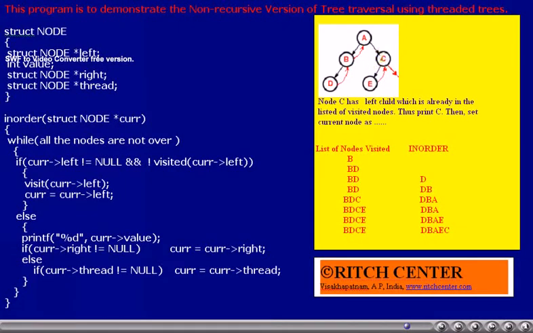So like this, we observe that with the help of the threads, we are traversing the threaded tree, and we have not used any recursive call. We have used the while loops only, that is, the iterative solutions only. Thus, if we happen to have threads like this, then tree traversal can be done iteratively instead of recursively. So in this example, we have explained how a right threaded tree can be traversed iteratively, and we can achieve the in-order sequence. The in-order sequence is given in the slide as DBAEC. Like this, we can use threaded trees to make tree traversal easy. That is, instead of recursiveness, we can employ iterativeness. An iterative solution is possible.